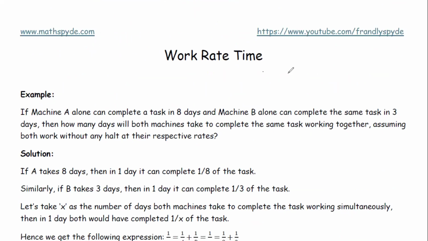So I'll quickly review the topic. Out here it says, if machine A alone... So what I'm going to do is review this. You can go through these examples as a discussion of my reviewing today, while you're solving the worksheet. Those who are advanced learners, they know the work rate time concept. Go on, solve the questions, then come to this video.